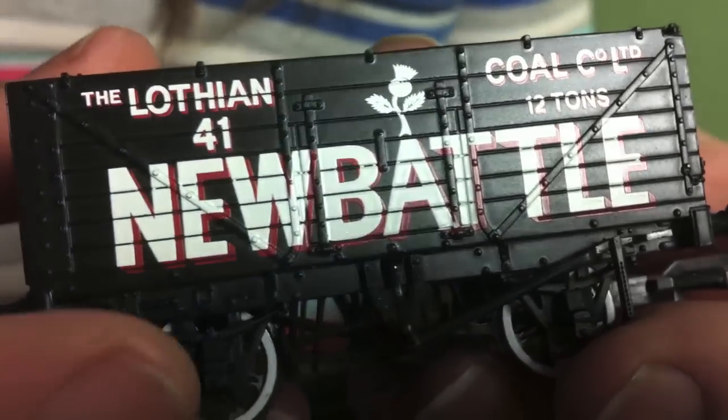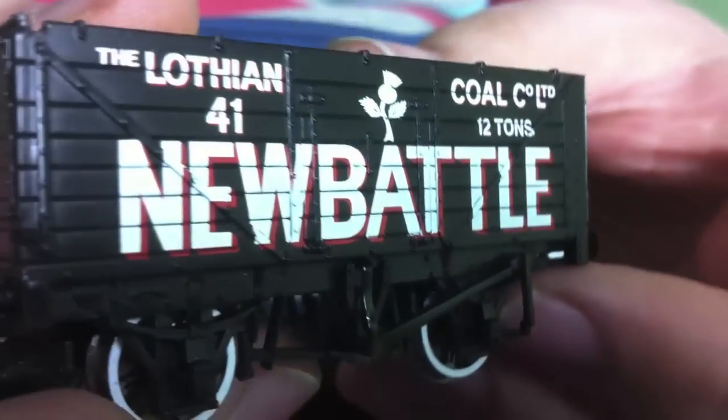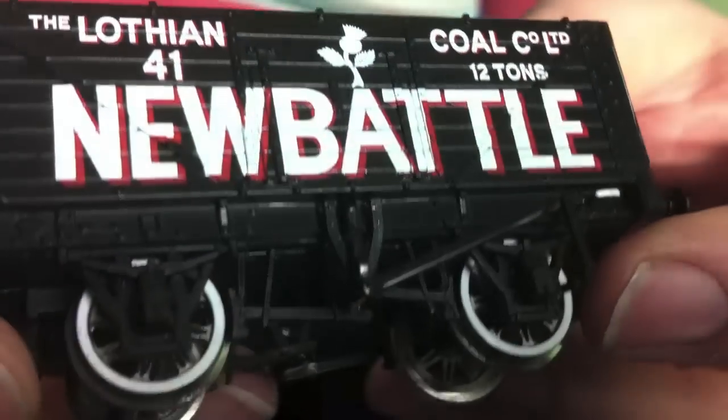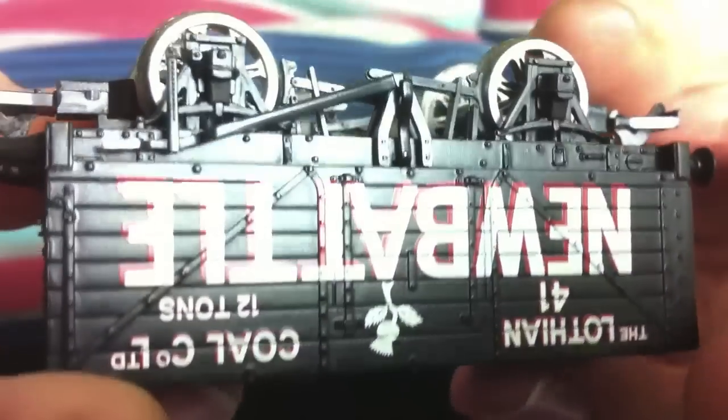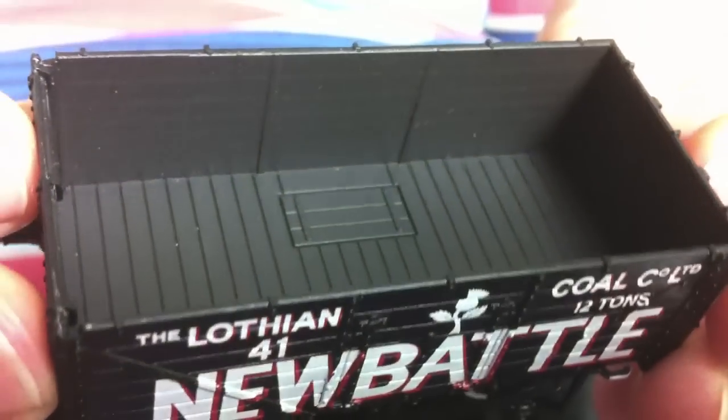It's very fine detail. We've got white rim tires on the wheels - these are actually based on the full-sized originals, to make it easier to spot cracks if the wheels themselves cracked. Obviously that's bad if the wheel cracks out on the railways - they can literally just shatter and cause a nasty train wreck. By painting the rims white, the cracks would stand out and could be spotted before the wheel necessarily shattered.